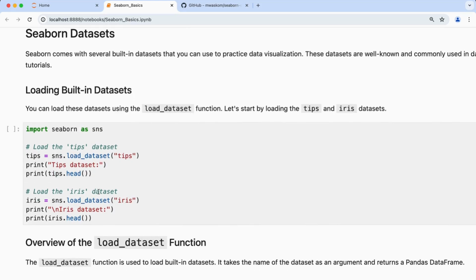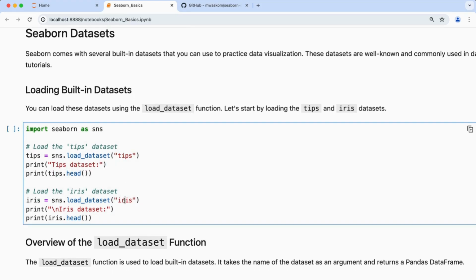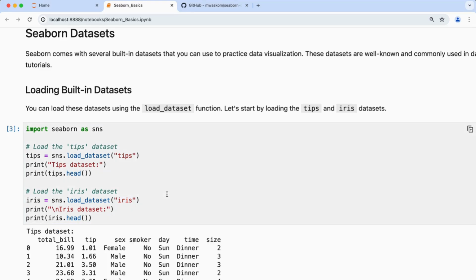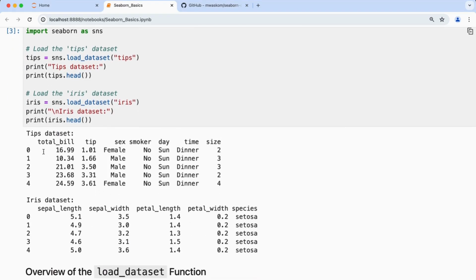तो सबसे पहले मैं लोड करता हूँ ये टिप्स डेटासेट को और ये एक आइरिस डेटासेट को, and then we will see what things are present. So basically in the tips dataset you have a total bill, and then let's say $16 का बिल आया है, then the tip was given to $1, and then a female was there, she was a non-smoker, she did this on Sunday, she came for dinner, and then the party size was around 2. So this is basically the dataset description which was given there, and that's what I'm explaining to you.